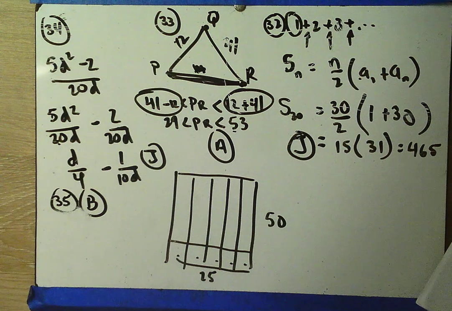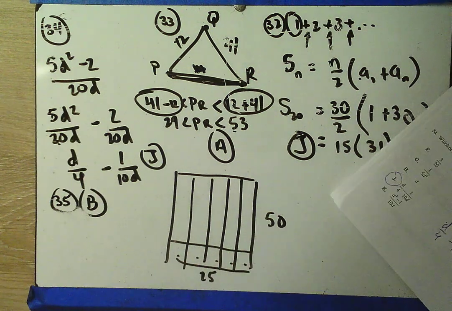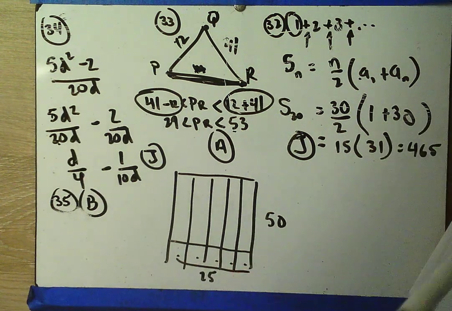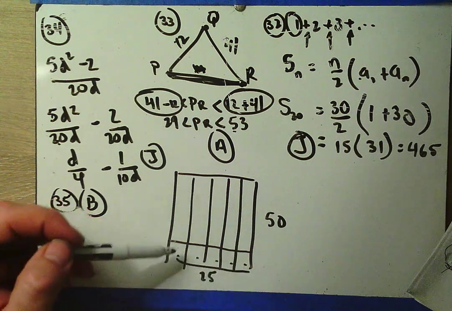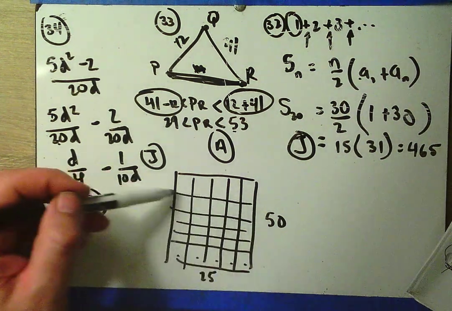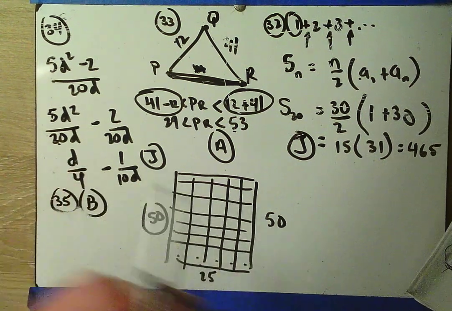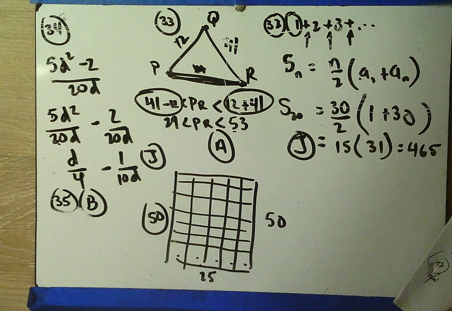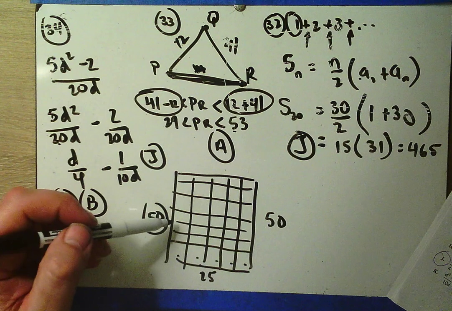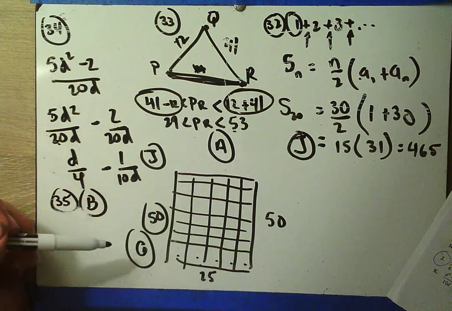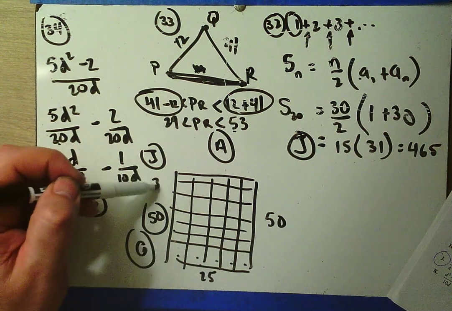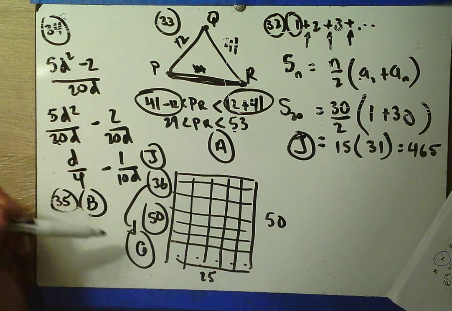Suddenly, I want to check my answer to that. 35. I was about to say my answer for this one was 50, because I can get 5 across and 10 this way. So 5 by 10, 50 people can be on the team. And that's the case. Choice B. G is 50 for number 36. 36 is G.